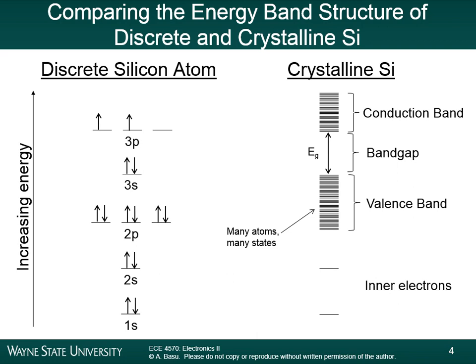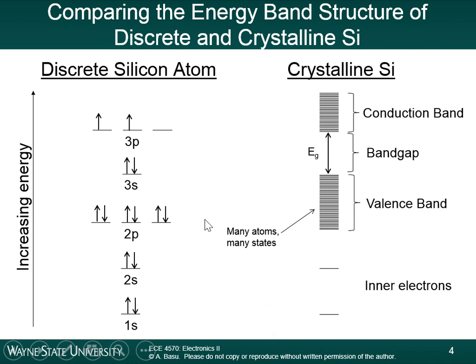Now we can look at the band structure. So we're going to start talking now about energy band diagrams. Energy band diagrams describe all the states that the electron can be in. This is going to be a very fundamental component of this class. One of the things that you should be able to come out with at the end of this class is to be able to draw energy band diagrams, to be able to analyze them, interpret them, and so on.